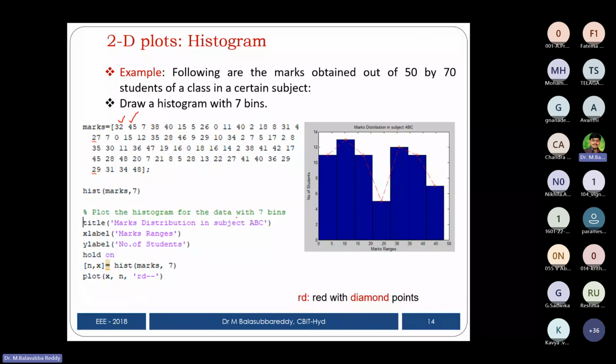In this you can see these are the marks, but individual marks are of different kinds. I want to check how many students have, let it be, 40 to 50 marks, or how many students have 60 to 70 or 20 to 30, something like that. Then you can create a histogram. Suppose I want to divide it into 5 parts.